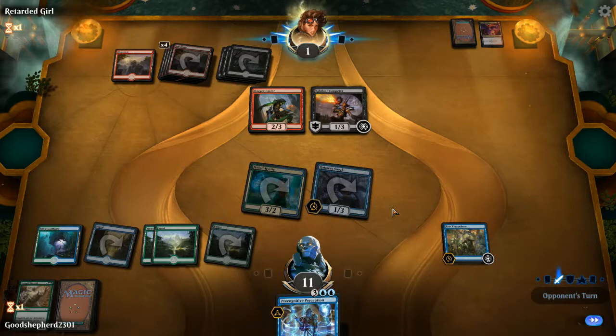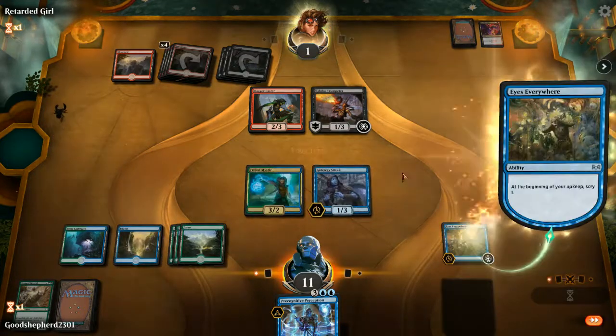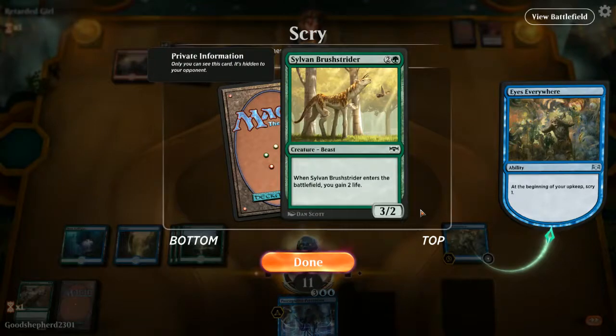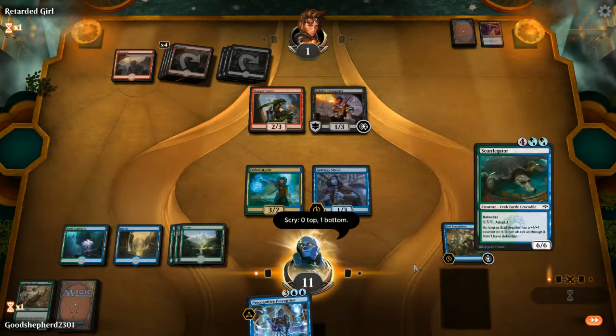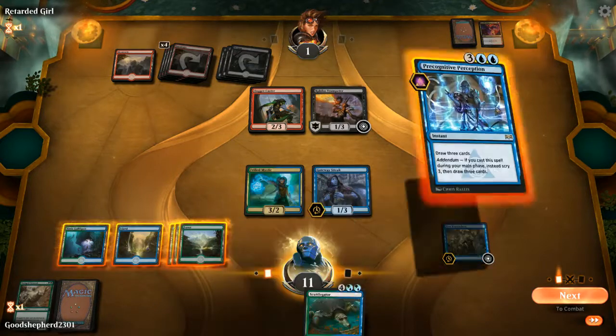Now I kind of wish I did not dump that gate to the bottom. That would have made this unblockable. Yeah, I actually missed that line. Ooh, careless. I would have been able to get through. Rush Strider's not gonna do it. I actually want the land now. Well, Scuttle Gator won't do it.